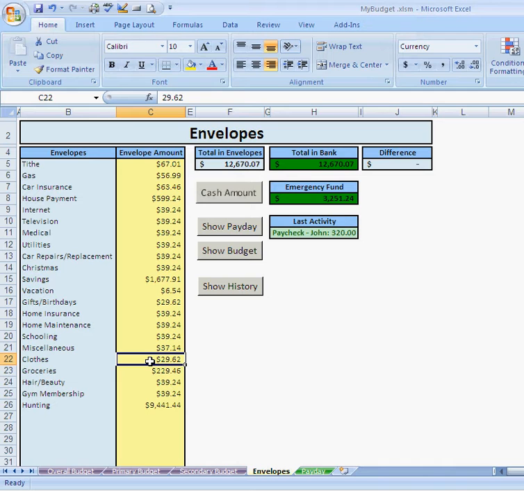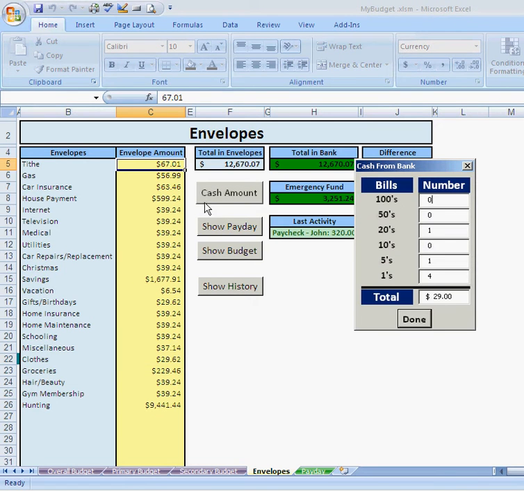And at the end of the month, they want to take that $30 out and put it in that physical envelope sitting at home. So this button, the cash amount button, will go through all of the envelopes and figure out which ones are the cash envelopes, and it'll tell you how much cash you need to withdraw from your bank account so that you can put it in your physical envelope.